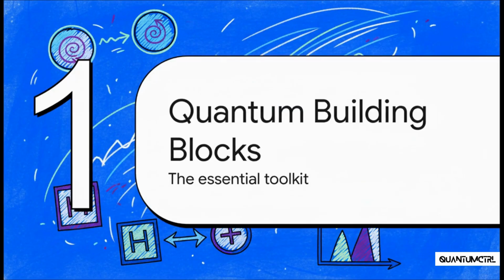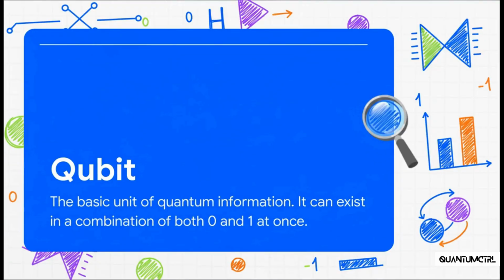All right, before we write a single line of code, we just need to get our heads around two, and only two, fundamental ideas. These are the concepts that give quantum computers their insane power. Let's break them down. First up, the qubit. You know how a regular computer bit is just on or off, a 1 or a 0? Simple. Well, a qubit is where the fun begins.